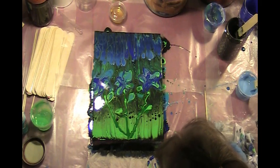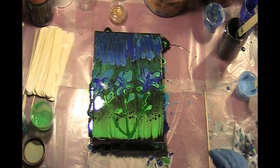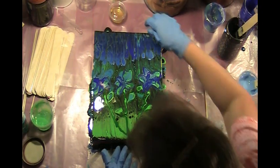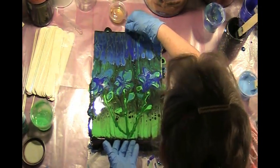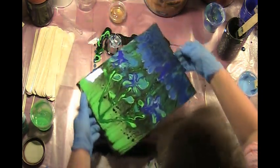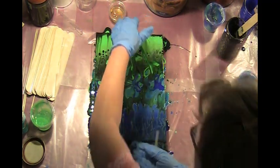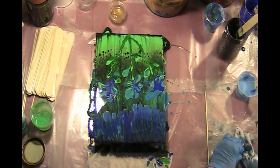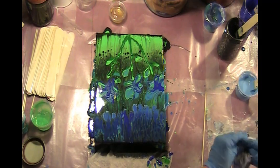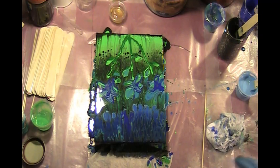Put my stick in it, so now I have green on that stick. Okay, well, and I don't know what to do with that sky either with all that oil in there, because I didn't put silicone in there, because I didn't stir it up. So it just came out in big, big chunks. I don't know what to do with them.